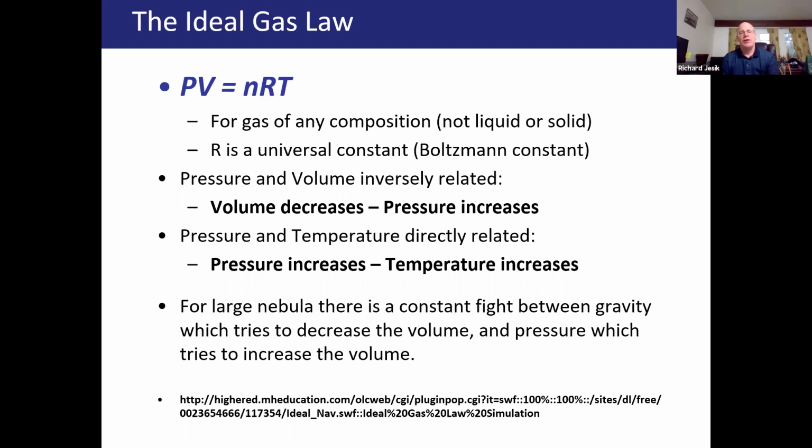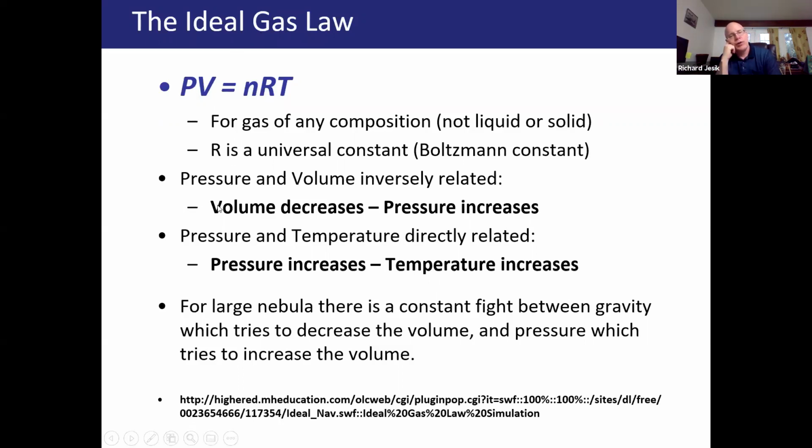So we're not going to do any math. I mean, it's pretty easy math, but we're not going to do it. But you do need to understand the relationships between these. Usually in a gas cloud, the number of particles is a constant and the Boltzmann constant is a constant. So there's this relationship between the pressure, volume, and temperature, which you inherently kind of know from blowing up balloons and things like that.